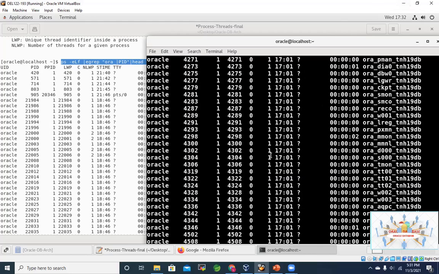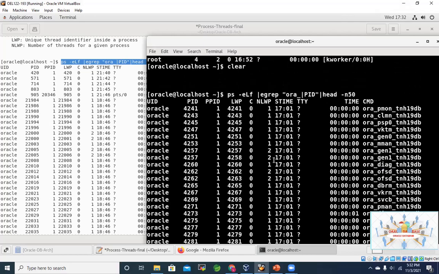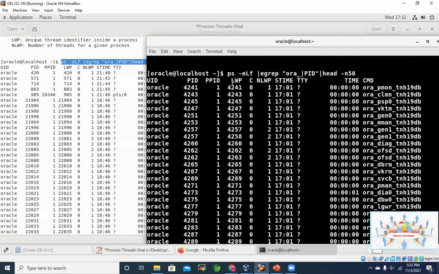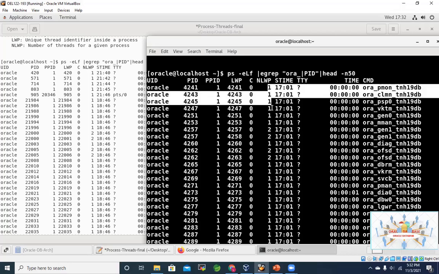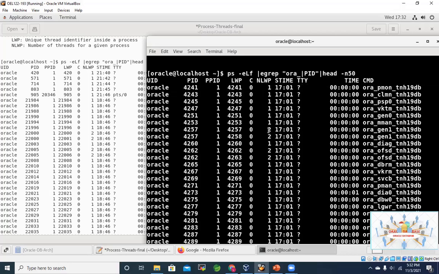So this is the output. You can see NLWP, the number of threads. This is the thread ID, this is the process ID, parent process ID, thread ID, and number of threads for this particular ID. You can see all have number of threads 1, 1, 1, 1, except here you have 2 threads.